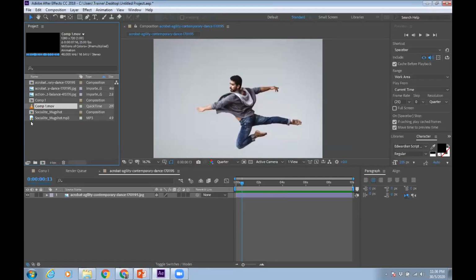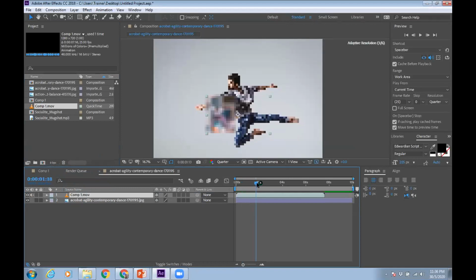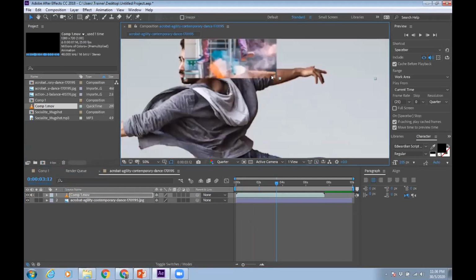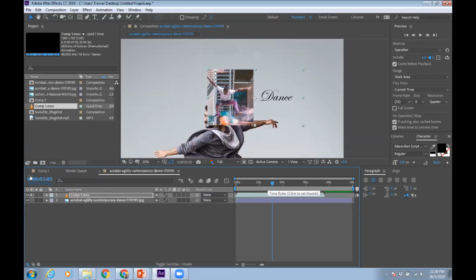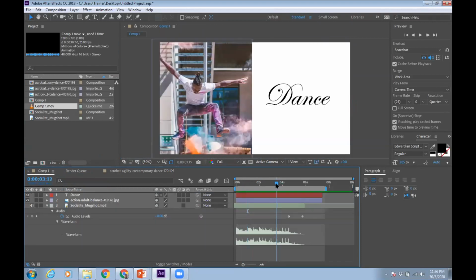You see, after I render RGB plus alpha and put it on top of some other video or text, it becomes transparent. Can you see that? Even though in my composition this is white color, it's just a preview color, but actually there is nothing there.